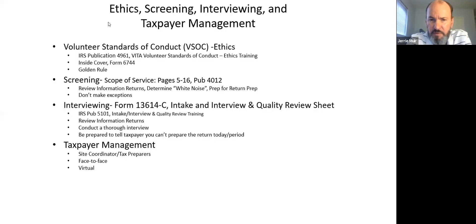Typically, quality reviewers are individuals with a bit of experience — maybe they've worked at the site for a couple of years. The relevant publication is available on the IRS website and in Link and Learn. When reviewing information returns — W-2s, 1099s for interest and dividends, brokerage statements, SSA-1099 — you want to make sure you have all of them. Sometimes a taxpayer gets past the screener and then you realize they have three jobs and you're missing W-2s.